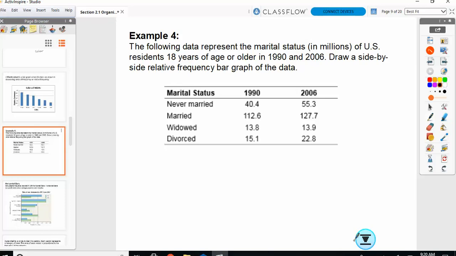What do you think that is? Basically, we'll have the 1990 and the 2006 bars right beside each other. Okay, so the first thing, if we're going to want to make a graph, what do we need to do with this? All right, let's input our information into Google Sheets.